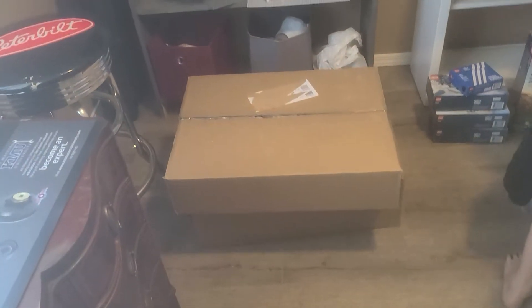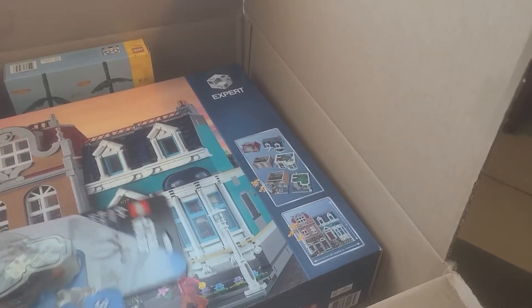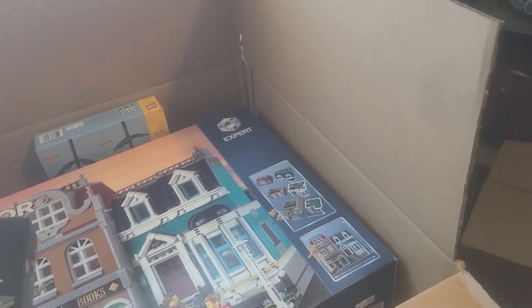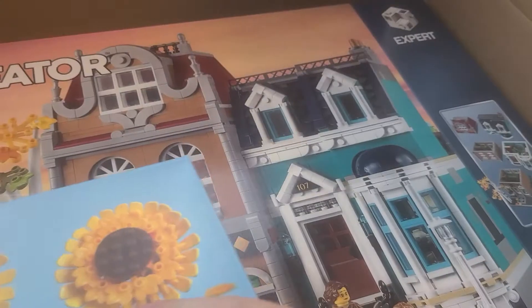These are the Valentine's Day gifts — we all pretty much know what they are, but doing the unboxing video so other people can see. We got the Lego Creator for me, and my son's gift — the little Stormtrooper. Here's the little taxi promo I'm gonna try to sell. And for my wife — little sunflowers. There's another Bookshop here, and this one's a better box, so this will be the one we're keeping to resell later.